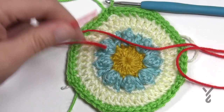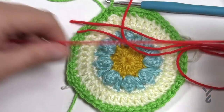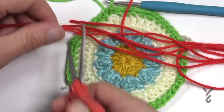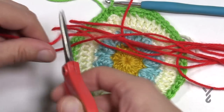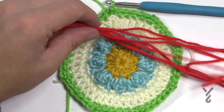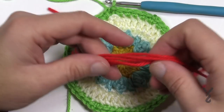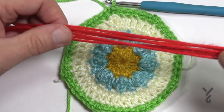Two, three, four, five, six, seven, and eight. And the reason why I'm having you do these eight now is that I found with myself I tend to lose count. So if I put these on the corners now, I can see where the corners are, because the corners really blend because of the way that the surface overlay is working.